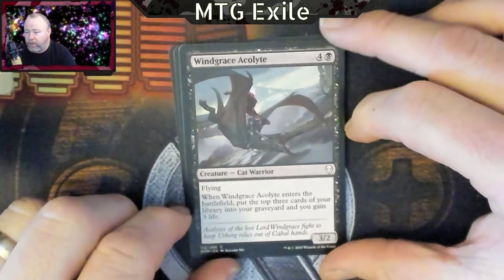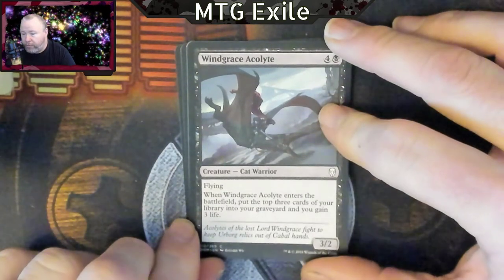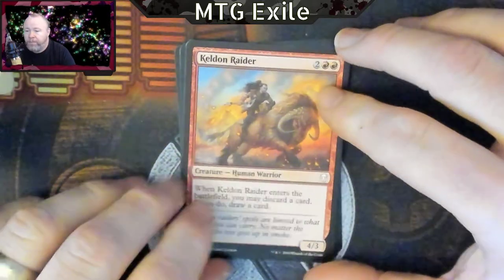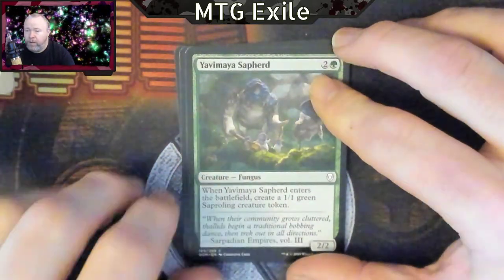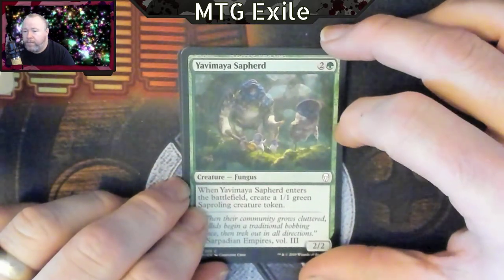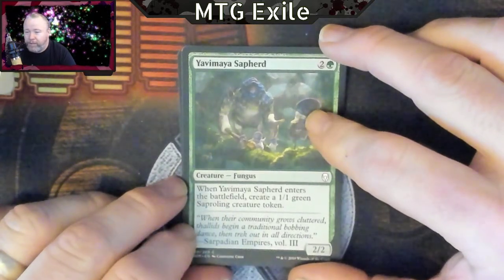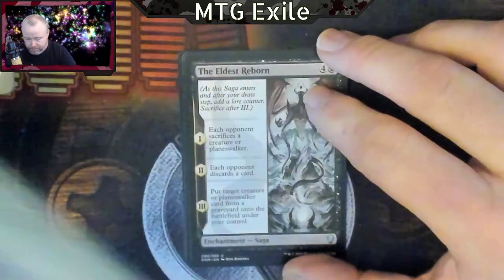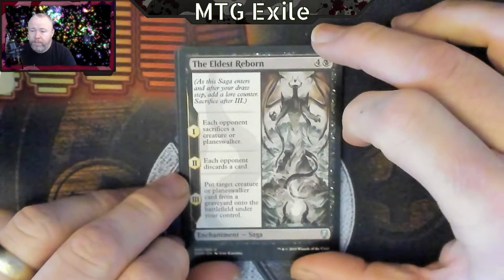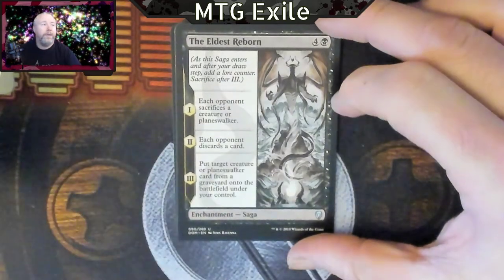Windgrace Acolyte, 3/2 for 5, flying. When it enters the battlefield, mill three cards from the top of your library and you gain 3 life. Keldon Raider we've had. Yavimaya Sapherd, 2/2 for 3. When it enters the battlefield, create a 1/1 green Saproling creature token. The Eldest Reborn, Saga, is there.